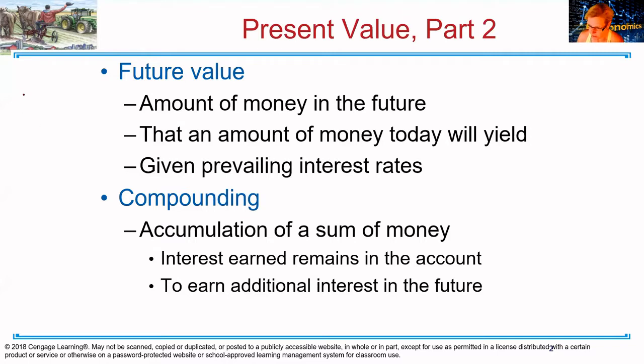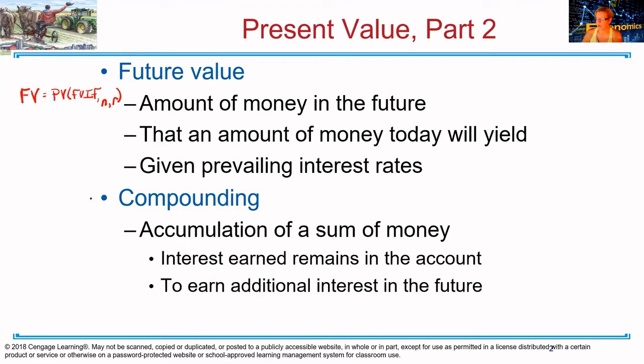There's the future value, and the future value is equal to whatever the present value is times the future value interest factor for a certain time period, which we'll call N, and for a certain interest rate, which we will call R. It used to be back in the day that you had to look these up in tables, but in the intro to this, I did give you a calculator that you can use. We're just doing some simple compounding here.